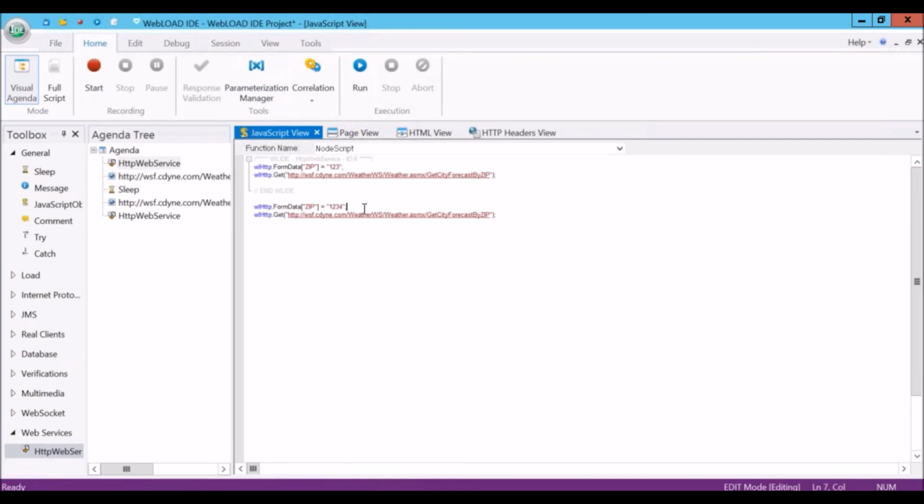So if you do http save source, you get back the response, and you can manipulate it. You can use anything from JavaScript methods to search values. You can use our extract value helper.